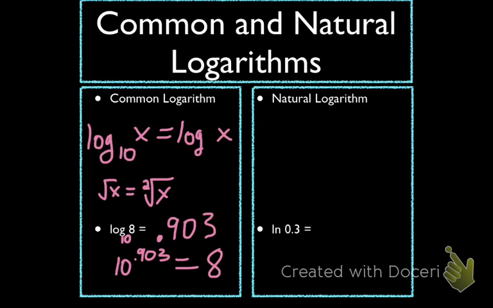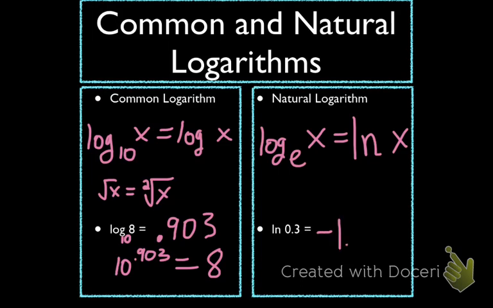In science a lot also, the natural logarithm is the log base e of some number. So yesterday we said, hey, e is called the natural base. This is called the natural logarithm. And we shorten this. We just write simply the natural log of x as ln of x. So if you ever see ln of x, that means log base e of x. What is the natural log of 0.3? Negative what? 1.20.